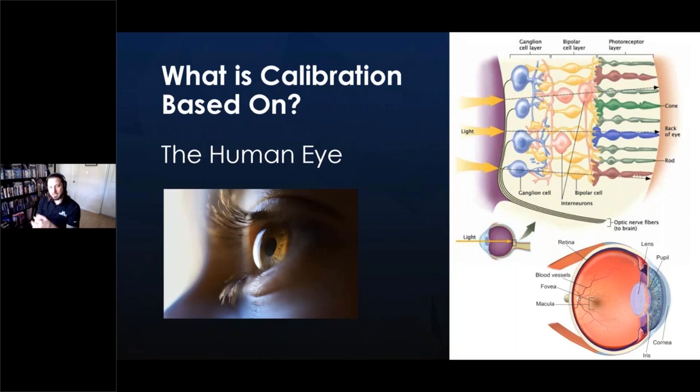So our eyes, as weird as this might sound, we actually see better in dark to bright than we do in color. And here's how you can kind of prove this to yourself. If I look out of a window on a dark night, I can see the outline of a tree, right? So if I'm walking outside, I can see the outline of a tree so I don't bump into it. But if the sun's out and it's daytime, I can still see the tree, of course, but now I can see what color the tree is. Why couldn't I tell the color of the tree at nighttime? Well, there's no light, right?